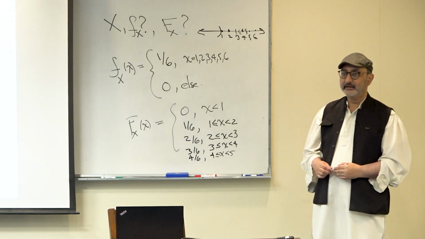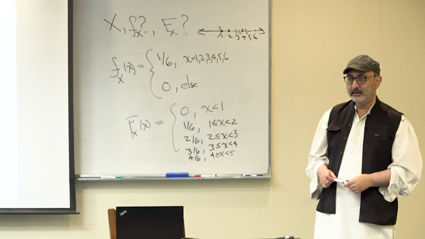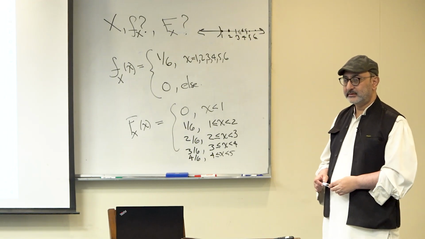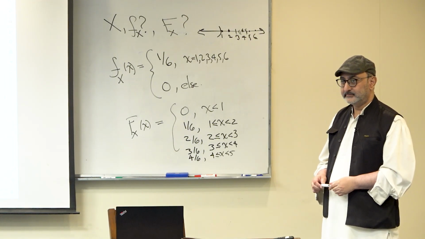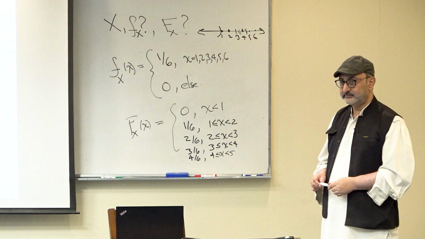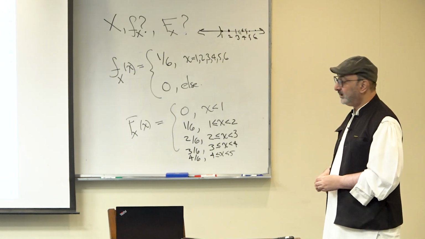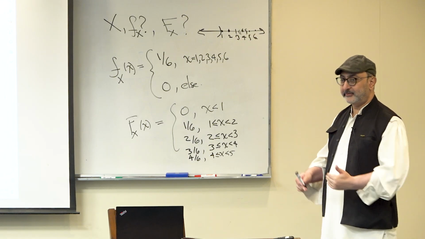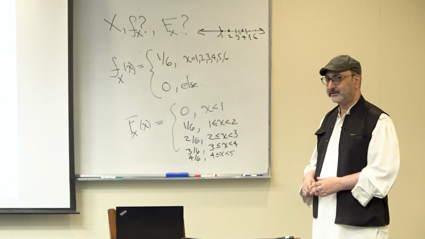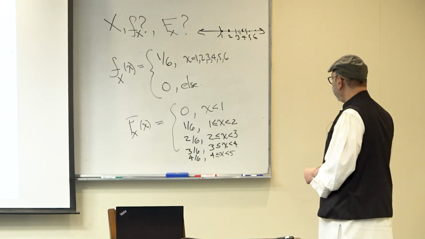Yes? So, if I want to shorten the expression, can I just write f(x) equals 0 if x is less than 1, or otherwise, I just write the floor of x? Yeah, you might be able to rewrite this using the floor function if you want.